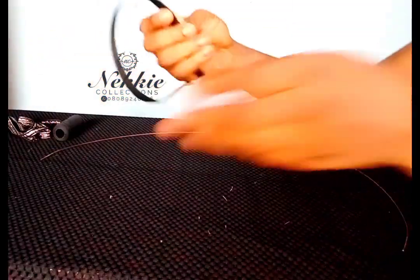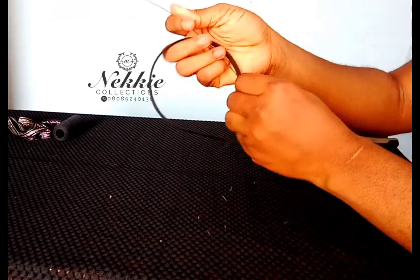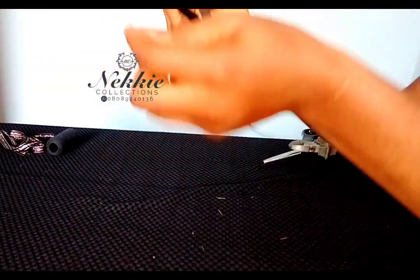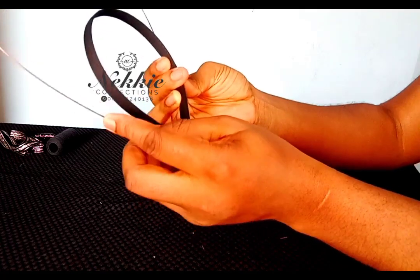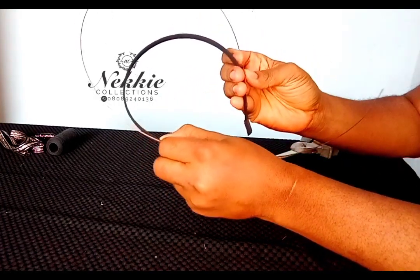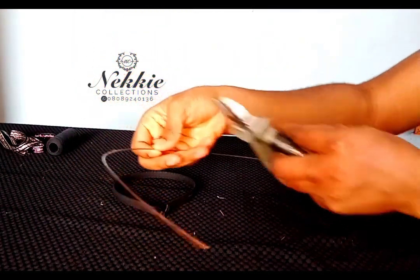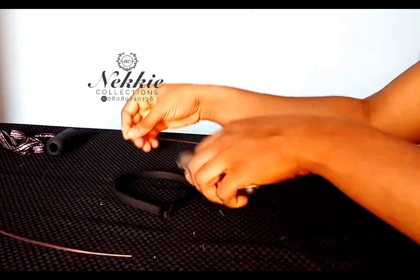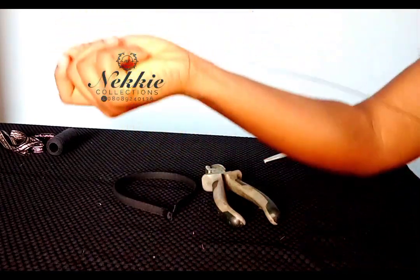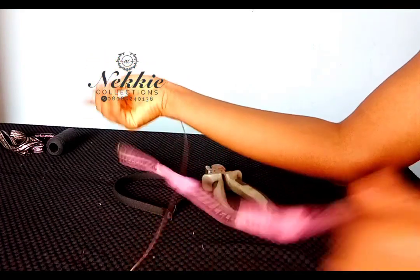So first of all, I'm just going to be measuring out the wire I will use for this fascinator. And what I normally do is to place it on my Alice band, then fold it depending on how high I want the thing to appear. I'll just go ahead to cut it out. So you can just measure out any amount that you feel is okay for you. Just place it on the Alice band, and depending on how high, you just cut it out. I think I have about, let me make about 19 inches for mine. So yours can be bigger or smaller.